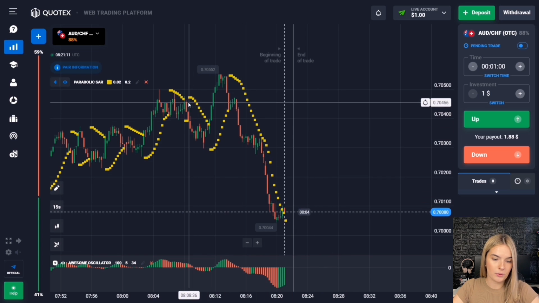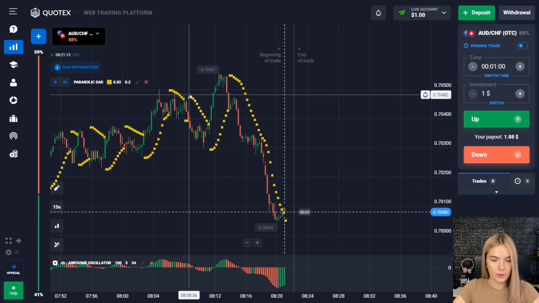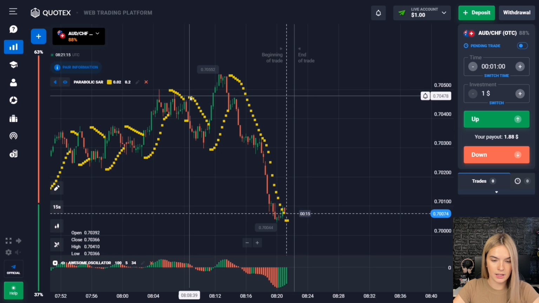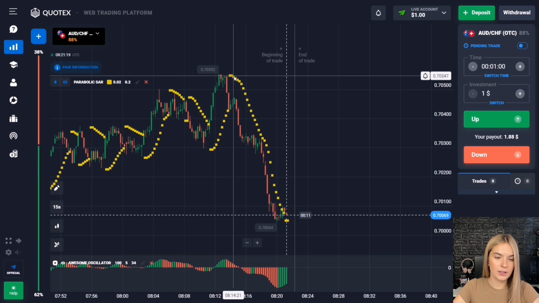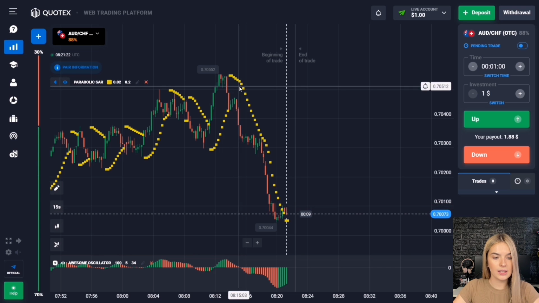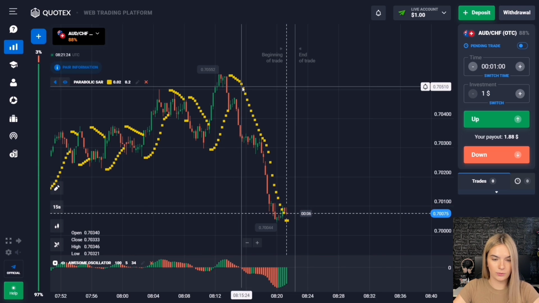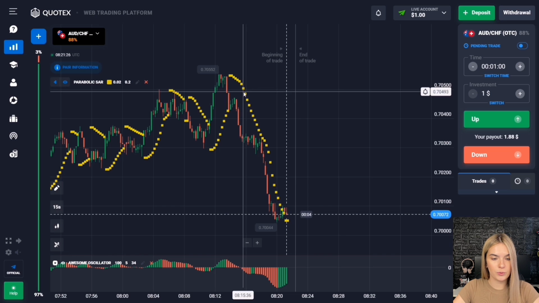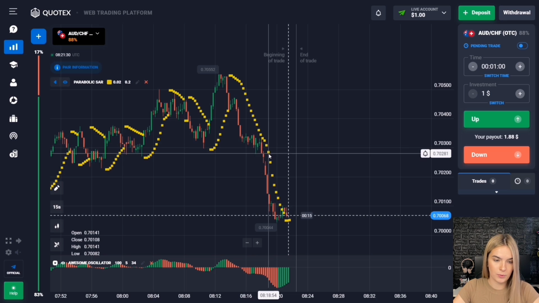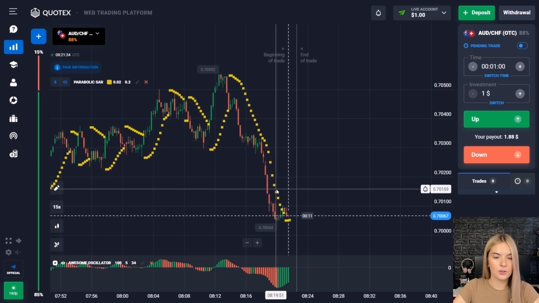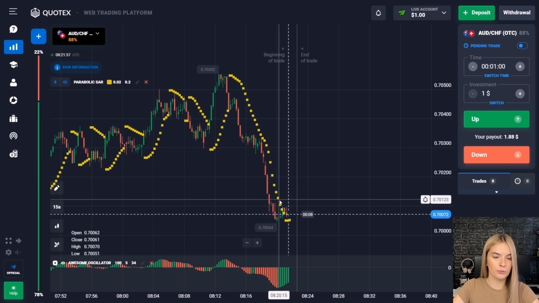As you can see, there are yellow dots at the top and bottom of our chart. This is actually our Parabolic SAR indicator. The signal of this indicator is the moment when, for example, dots begin to appear on top of our chart. This situation tells us that in the near future the price will fall, and in such a situation we could open a deal for decrease. Also, when the points begin to form with a large distance from each other, this situation also tells us that there is a good confident unidirectional movement.